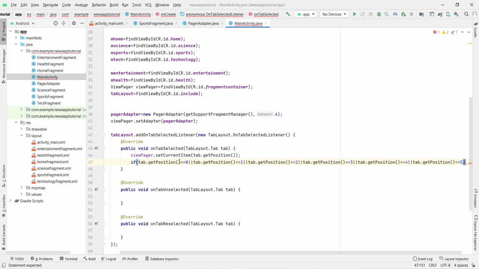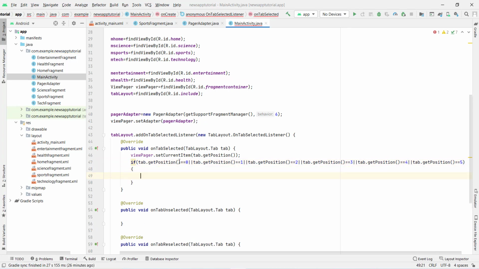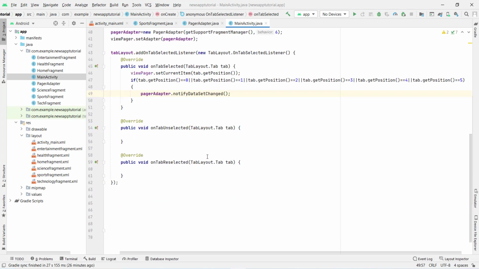Then if the user clicks on any of the tabs, what we have to do is simply notify our adapter. So pager adapter dot notify data set changed. So this is done. Now this is for if someone clicks directly on any tab.